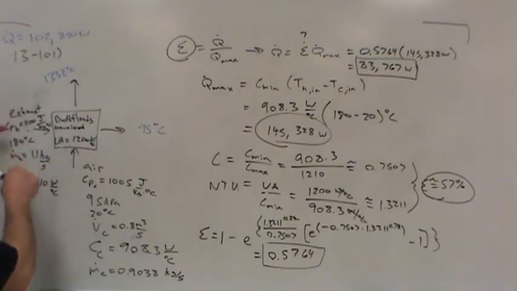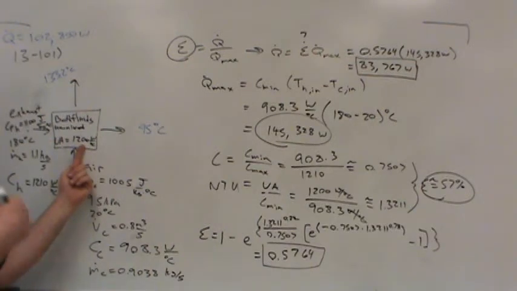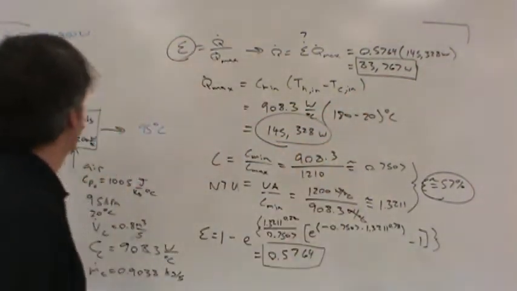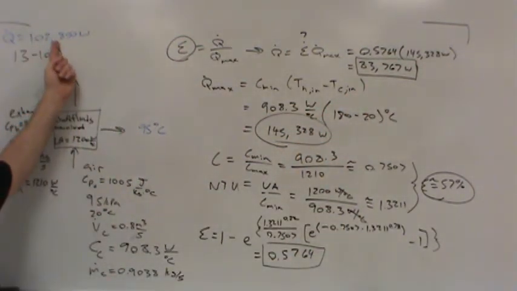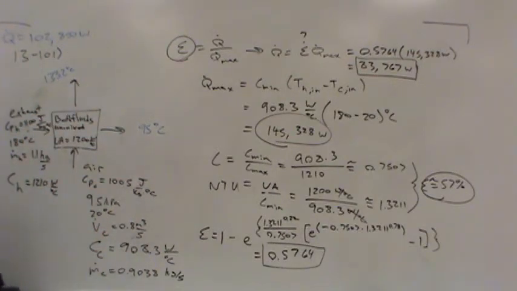So anyway, we would expect there to be ash or some kind of junk in the exhaust that's going to foul up the heat exchanger over time. My guess is that this specification is to include the effects of fouling over a long period of time. And that way we know that our heat exchanger will do at least this good. When it's new, it does this. Okay? Because it has a little bit more capacity when it's new.